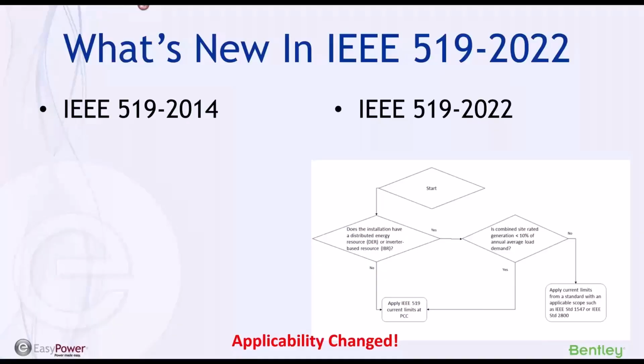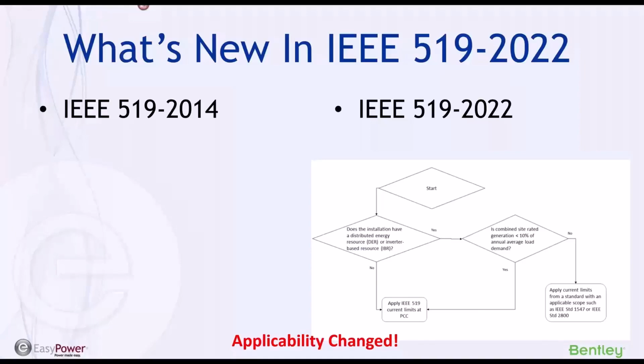Also talk about that with the utility that you connect to, and ask what exactly standard should be applicable here. Again, those are just IEEE standards. At the very end of the day, they are just a reference. So the utility and your site can achieve a mutual agreement about what limits should be there. That is the main change I would say applied to the IEEE 519-2022, which means that we have to think about whether IEEE 519 is still applicable or not.